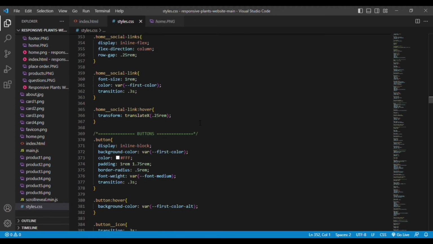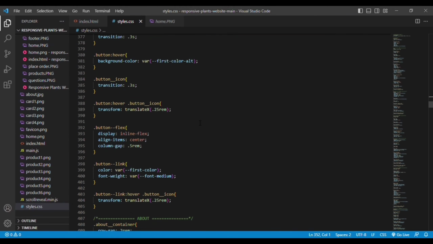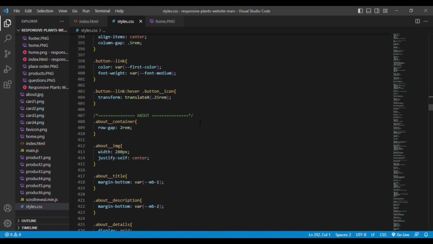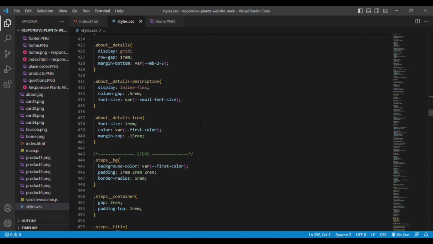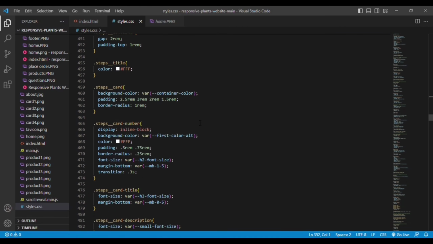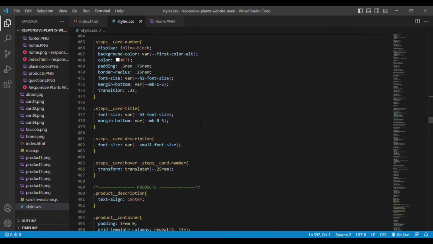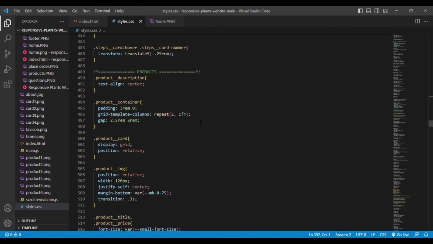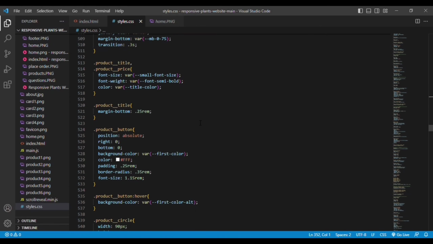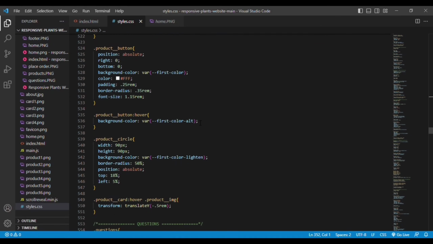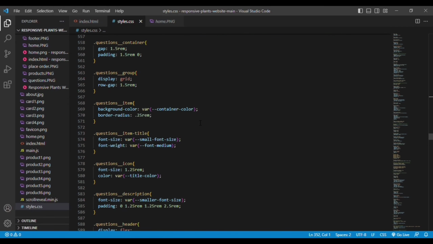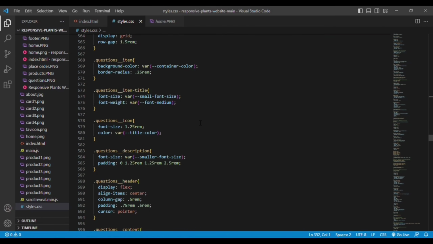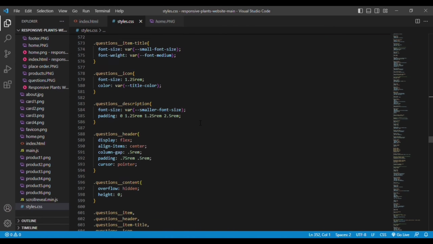These are all things you know. Very similar items, similar values: color, font weight, font size, transform, transition. Not that important. All items will be very similar. But if you want to learn CSS, definitely try to master CSS first: flex, grid, and transition effects. It will give you a very good edge.